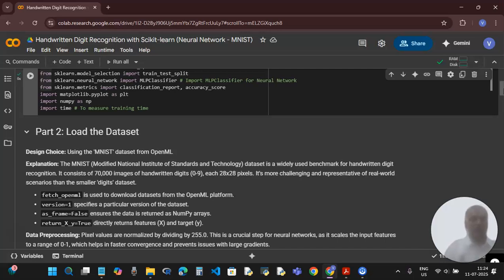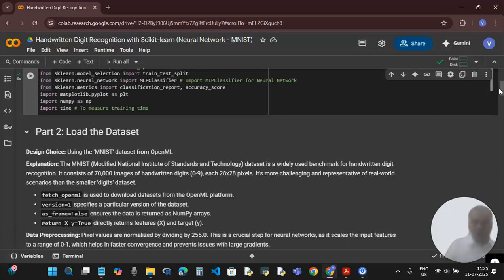That means each image contains 784 pixels, and every pixel value is from 0 to 255, a grayscale image. 0 represents black and 255 represents complete white. And 70,000 such images are there, and it covers a wide variety of different handwritings. As it is a benchmark, if the model is working well on this data set, it is expected to work even on real world data.